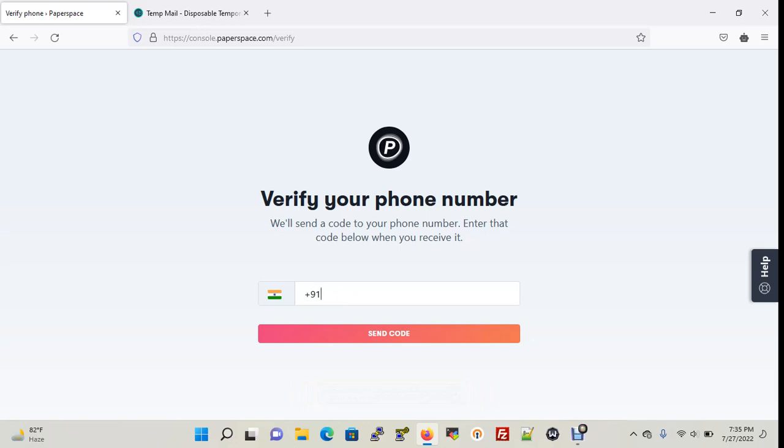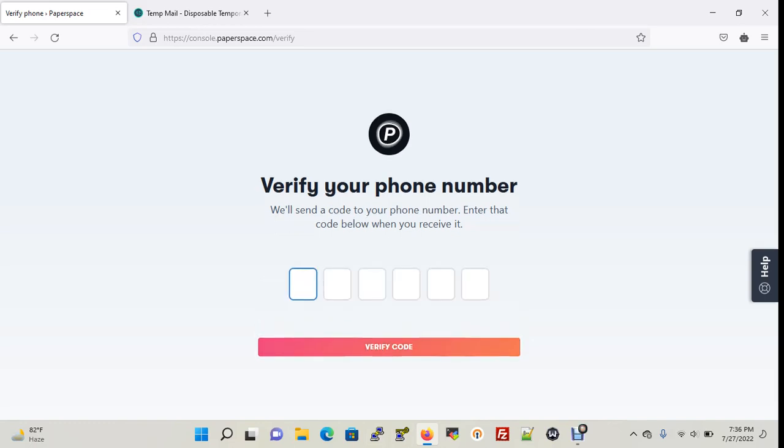This is my other number, so I'm just going to enter that, 9749463608. Yeah, sounds good. After that, the code has been sent. Time to enter the code. Now my code is 7387.